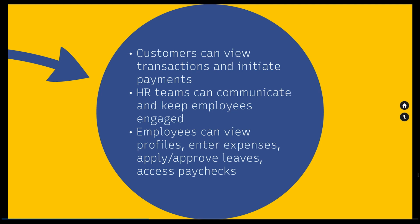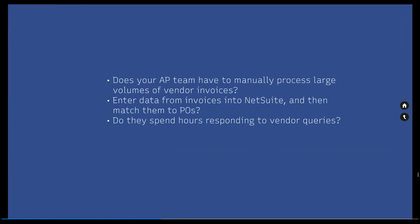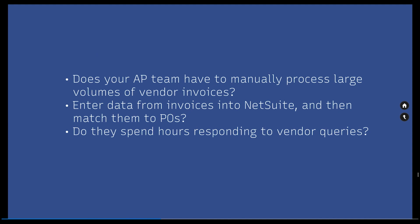That sounds good. Shravanti, can we talk a little bit more about invoice automation? Sure. As you can tell, the Portals Pro platform is packed with features. In today's webinar, we're going to cover a few new features we've added to the invoice automation process as a part of our recent release. For complete details on Portals Pro's other features, please visit our website or contact us to schedule a demo.